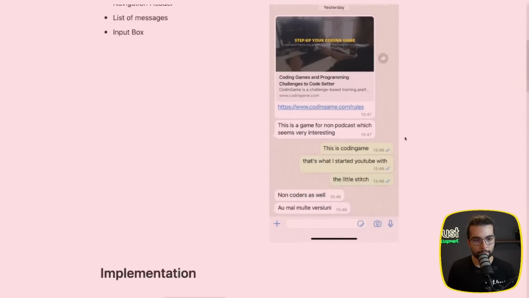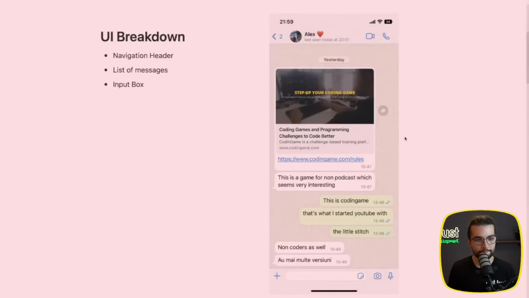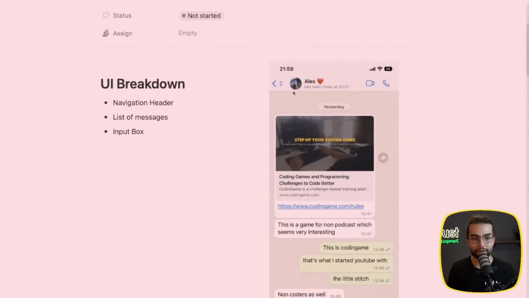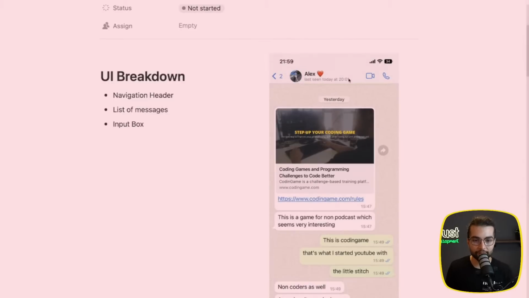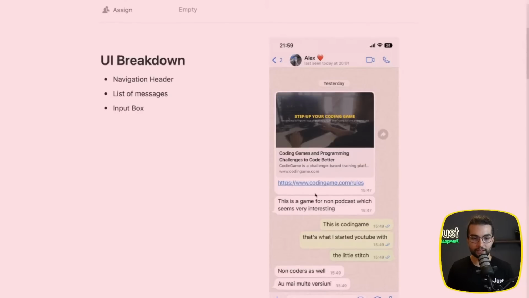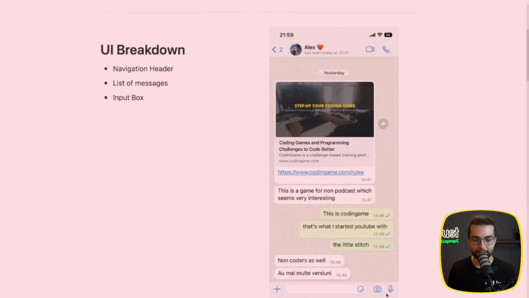So from the UI breakdown, we have a navigation header, which is quite heavy with information and buttons here. Then we have basically a list of messages in the main content of the page, and at the end we have an input box on the bottom where we can create new messages.